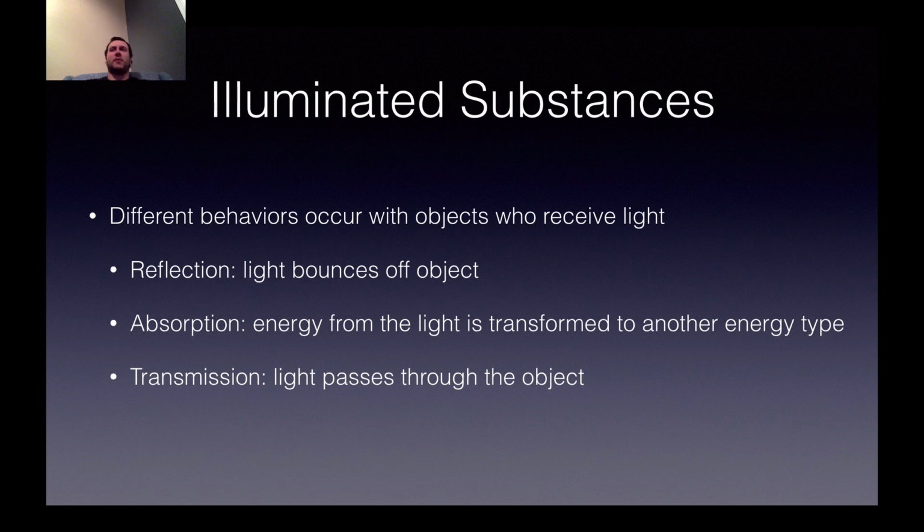Again, think about in the summer, you'd rather wear a white shirt than a black shirt because the black shirt gets warmer, and it's because it is absorbing every single wavelength of light. When you go outside, the sun hits that shirt. Any part of the shirt that's black is absorbing all of the light. There's no light that's reflected off of that black shirt. So because of that, the energy from the light converts to heat, which makes you get warmer. Transmission is the last one here, and that's where that light can just pass through.